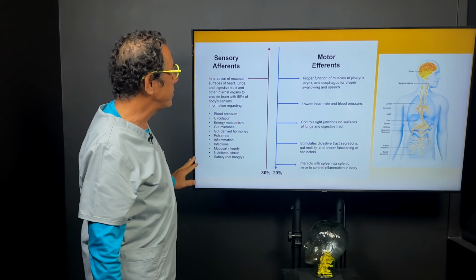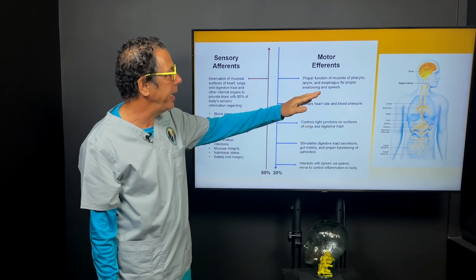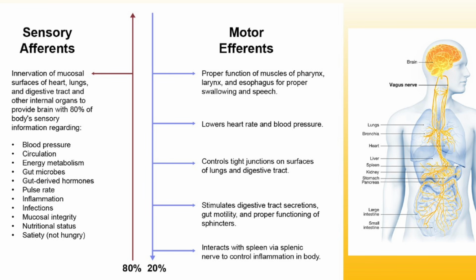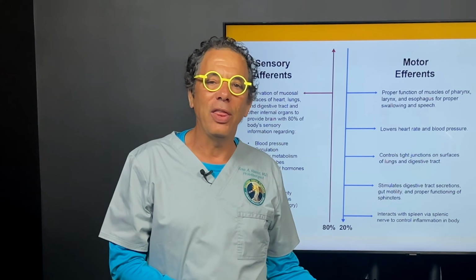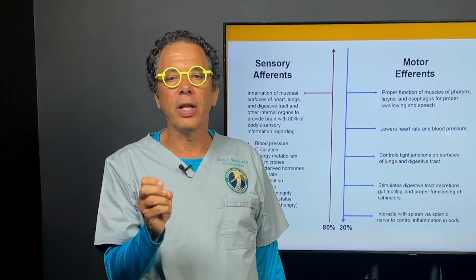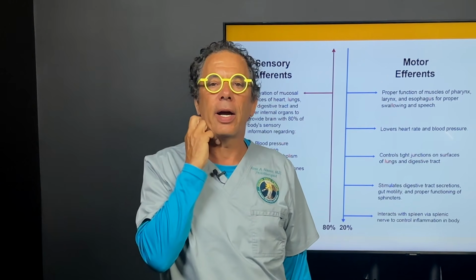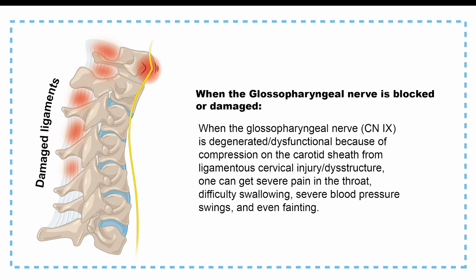And this just explains that the vagus nerve is involved in so many different functions in the body. The vagus nerve lowers the heart rate, lowers the blood pressure. I recently saw a patient, I think from New Zealand. The lady was very thin. I checked her blood pressure in the office. It was 190 over 110, and she's very thin. That's from vagus nerve degeneration, because the vagus nerve and the glossopharyngeal nerve in the neck are the blood pressure sensors. So if your blood pressure sensors are off, the blood pressure can go very high.